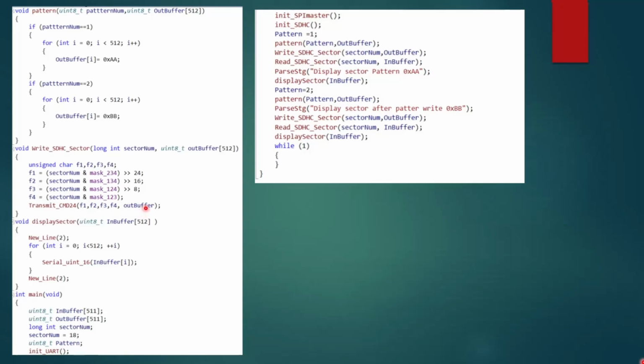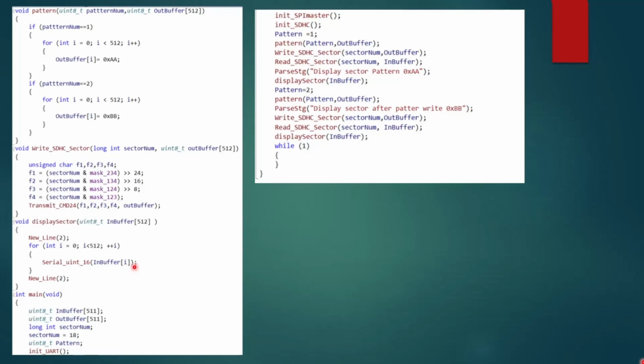And then we have the output buffer that contains the data that's going to be stored on the SDHC. Display sector is the one where, when we read something from the SDHC, we display it on the buffer, and that's what we're going to do now.